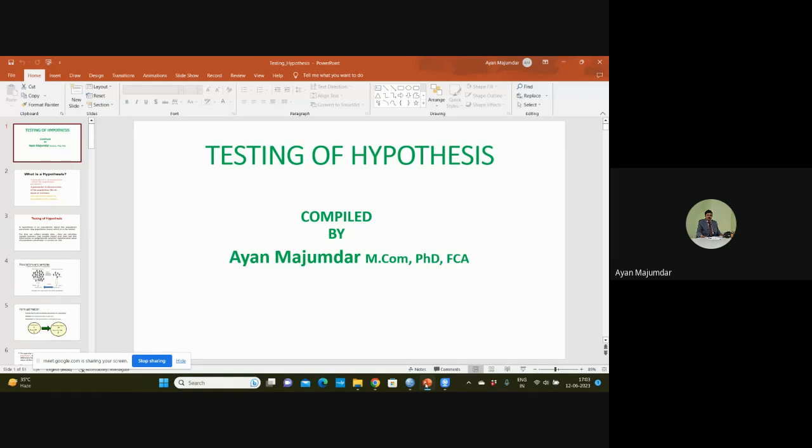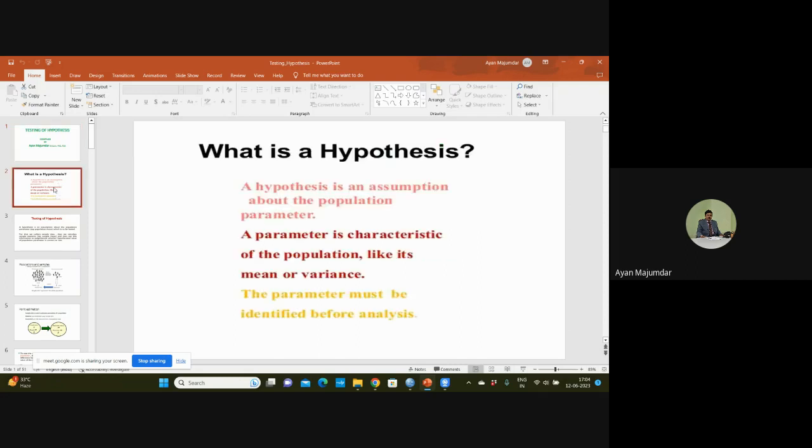Good evening, everybody. Today, the topic of our discussion is testing of hypothesis. I presume we are mostly from the background of social science, and we will try to limit our discussions to as little statistical jargon as possible. Rather, we will see hands-on how in different situations we can apply SPSS and do the necessary testing. Before we move to the practical part, we will just have a brief discussion about testing of hypothesis.